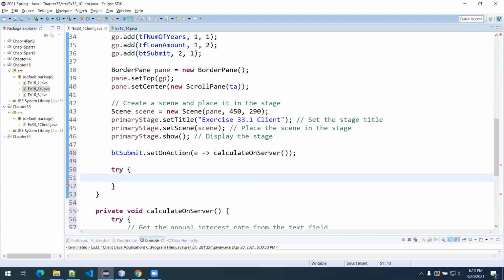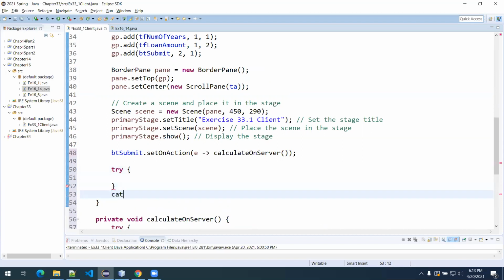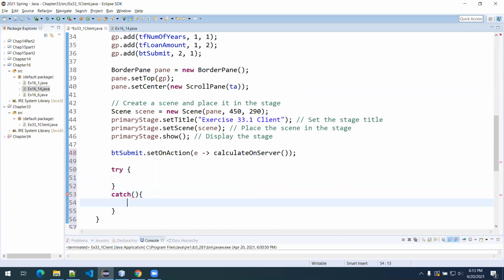So I'll begin with a try block. Once again, I'll do a catch with parens and then another set of curlies. Here inside the catch, I'm going to follow the same technique I used last time, so I'll just paste in the same stuff again. The error message can be really similar as well, and you can really invent your own, folks. I'm just copying from what I did last time.